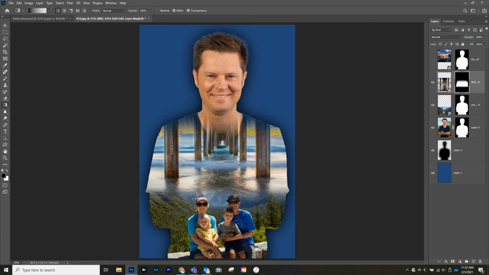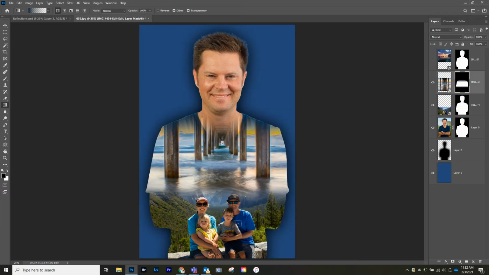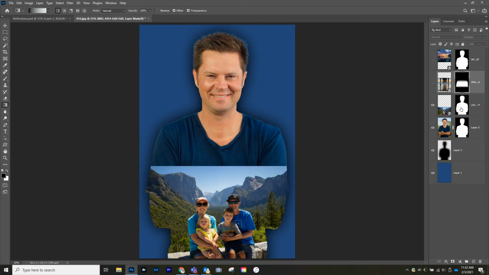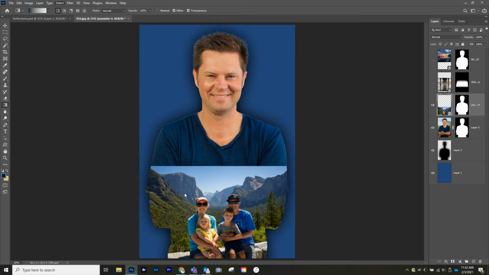Now, one of the things that I did in the project here is I selected the mountains and really defined them. So let's work on that. So now let's turn this off just so I can see better. What I want to do is I want to activate this photograph here. And then I'm going to go select sky and let it do a selection of the sky there. Perfect. And then I need to inverse it. So I'm going to go select inverse.